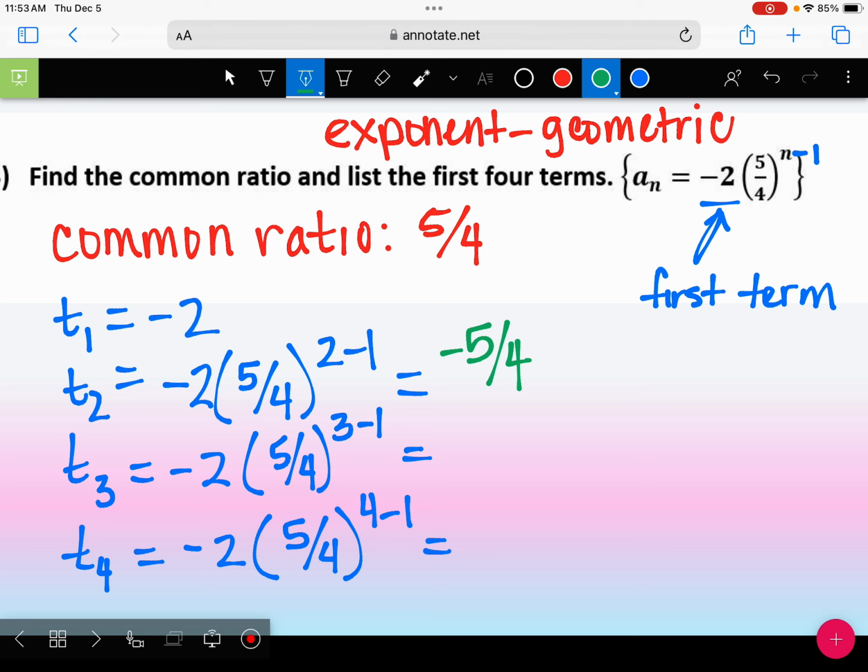A sub n is the general rule. And you can use an A, you can use a T. I don't think I wrote this during 5th period, but I wrote these during 6th period. Those are your two arithmetic. And then geometric would be T sub n. You could just use any variable. You could use J sub n for Jasmine. It doesn't matter. Whatever letter you want to, it's just a variable.